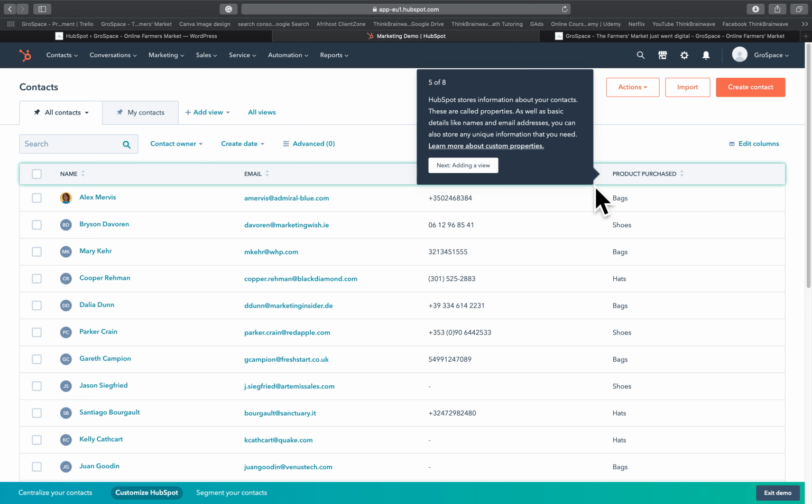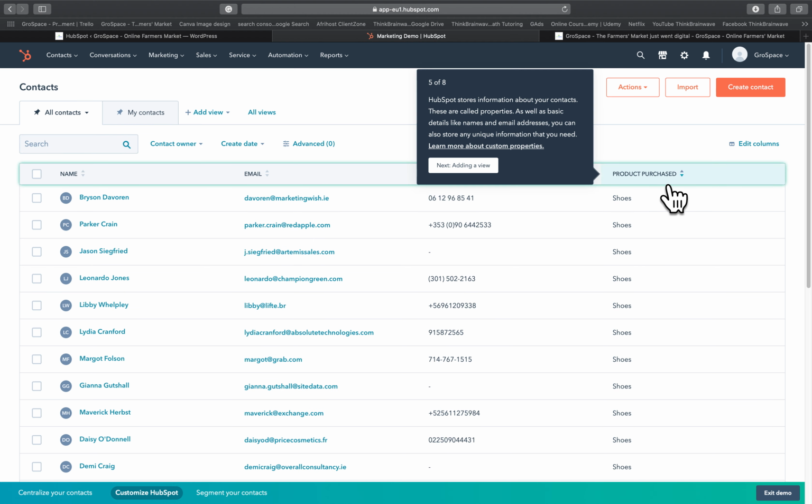Like, you could put them into the AIDA model, which is awareness, interest, demand, and action. Awareness is when somebody just finds out about your brand or product. Interest is when they show interest. Demand is basically when they're asking for the price. And action is whether they purchase or not. So let's have a look at that. So that's your products purchased. Cool.